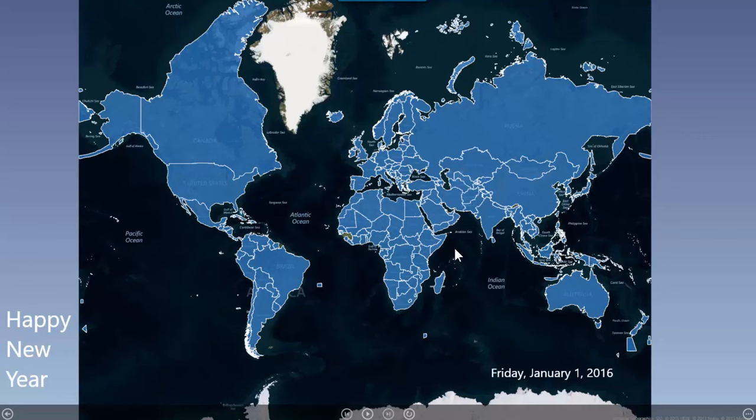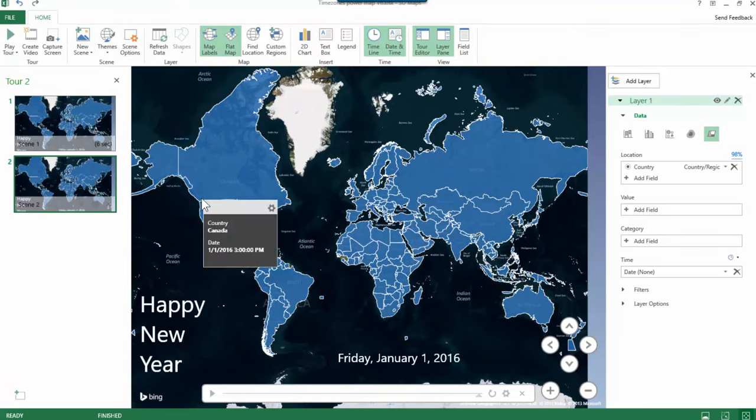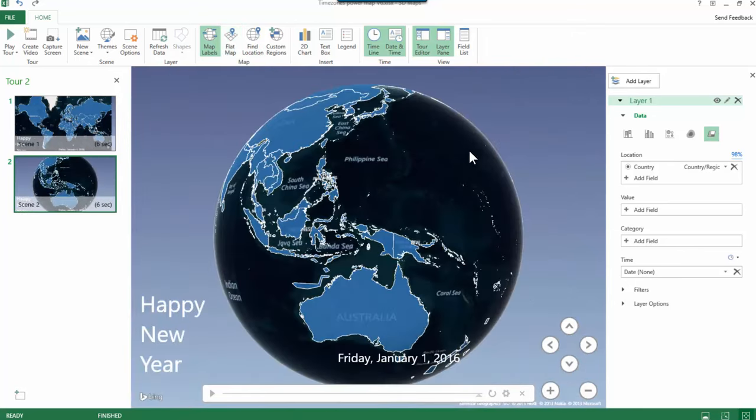But I also want to show the same thing on a 3D globe. This was a flat map. I want to keep this as it is, so I'm going to create a new scene. New scene essentially copies everything from the previous scene, which is good. But in this case, we want to convert it to a globe. And I want to light it up from the time zone here, which is almost plus 12, up to here, which is India, around 5.30 plus from GMT. Now, how do I do that?